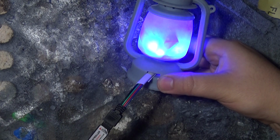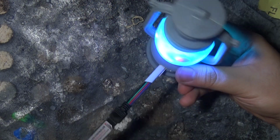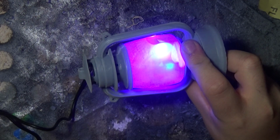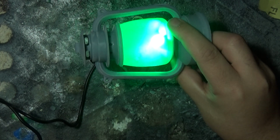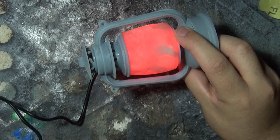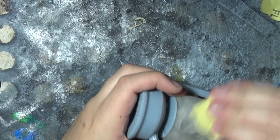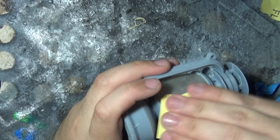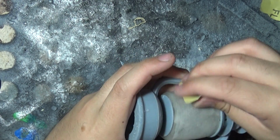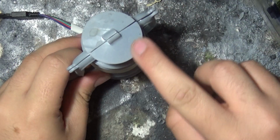For me, the Lantern of Tracking is full of these little magical fireflies, and when they see different creatures, when they detect them from 300 feet away, they change colors. So all of these little points of light are the different fireflies floating around within the lantern. And then I give the outer side of the clear resin a nice sand down, so that way it will diffuse the light a little bit better.